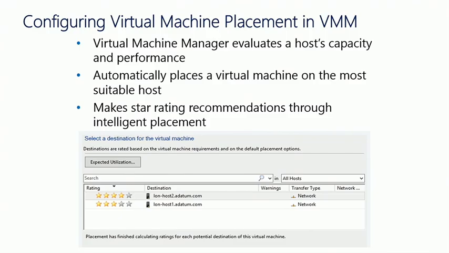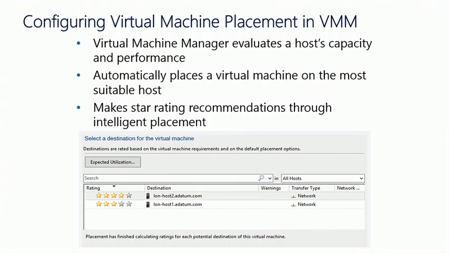As we go through and look at placement for a VM, you're going to start to see this wizard that's called our Intelligent Placement Wizard. Intelligent Placement, or IP, essentially gives you a star rating system for which host is the best host to run this on. So, all the stuff we talked about this morning, through using networks, host reserves, the templates that assign permissions, it all accumulates into this right here.